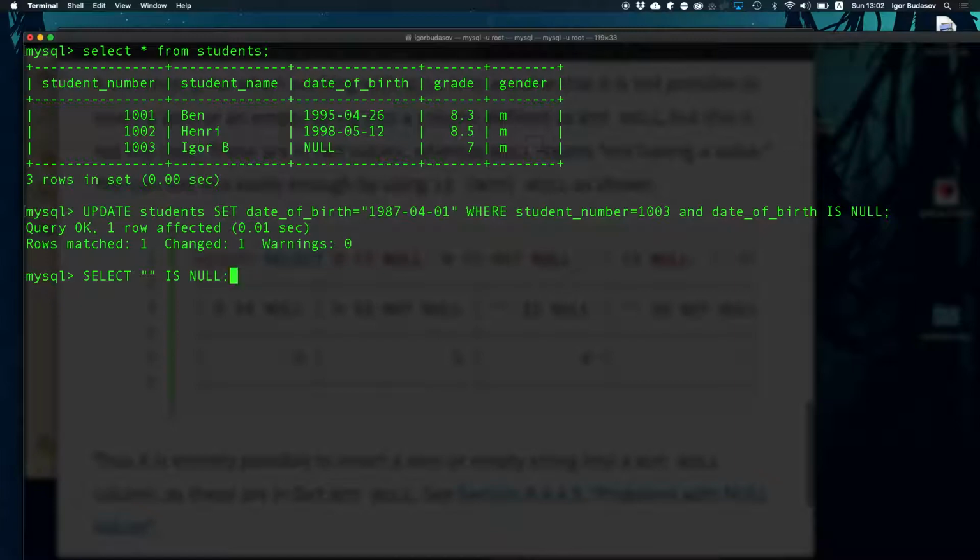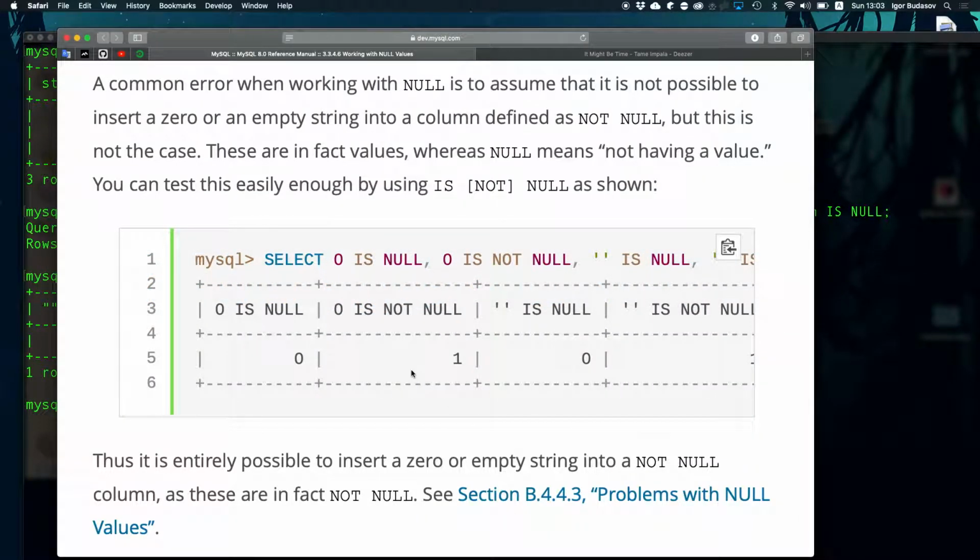What's happening here? We make a select statement, but we don't select anything from any table. Select in the concept of MySQL or any relational database is basically just retrieving or calculating something, right? And right now select is going to calculate the result of an expression. Is this empty thing, an empty string in our case, null? And null in terms of MySQL means no value. Does this empty string look like no value? We are basically asking MySQL, and results can be very different. And what can we see here? Is it considered null? No. MySQL doesn't consider it null.